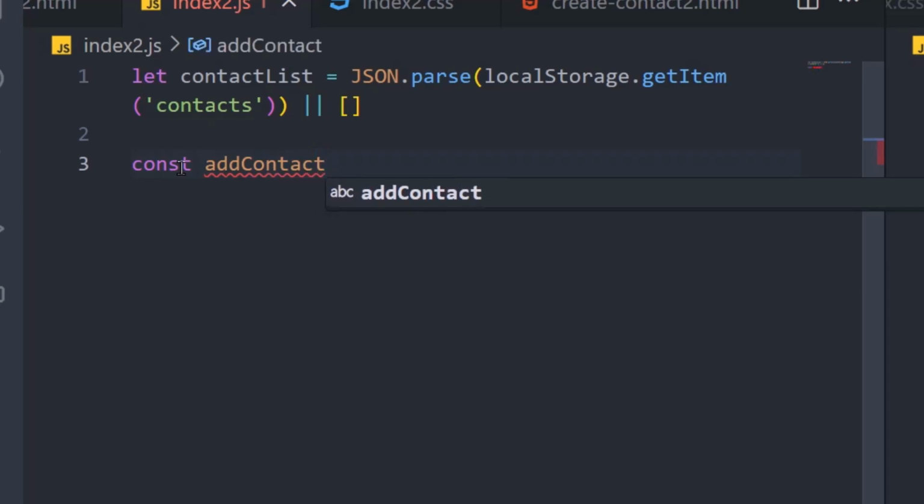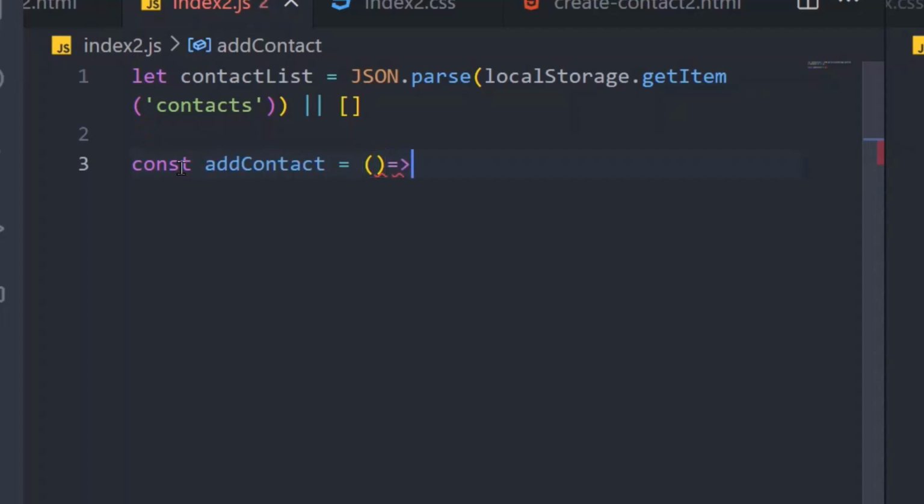If you are comfortable with the regular function, you can do that as well, but in this tutorial we will use the arrow function. So I'll bring in my arrow like this, and what I'm going to do is to obtain values from inputs.